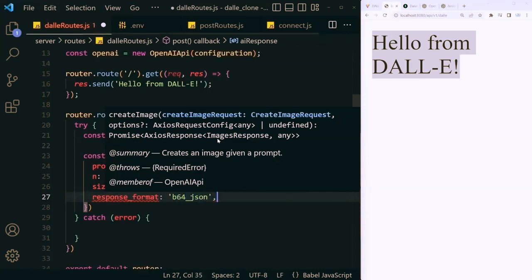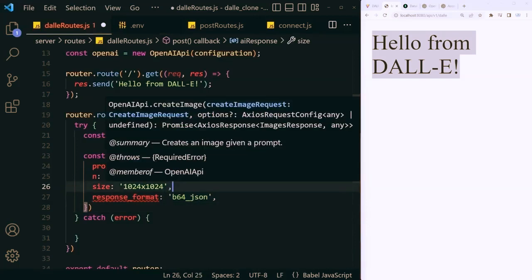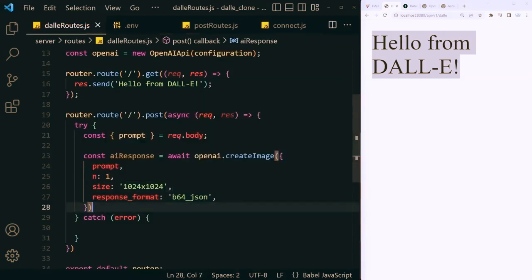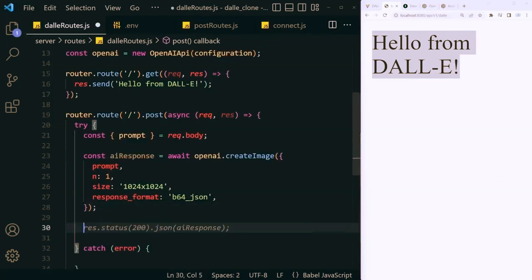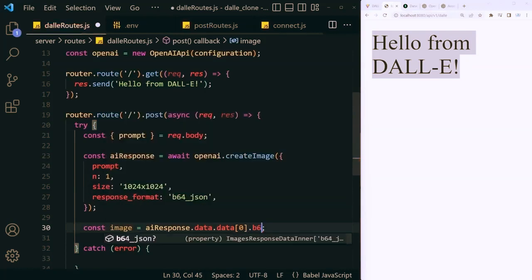Great. And we of course have to add a comma right here. Great. So now that we have this AI response, we need to get the image out of it. And that's going to look like this. const image is equal to aiResponse.data.data[0].b64_json.